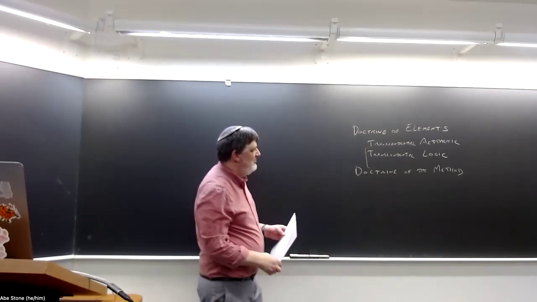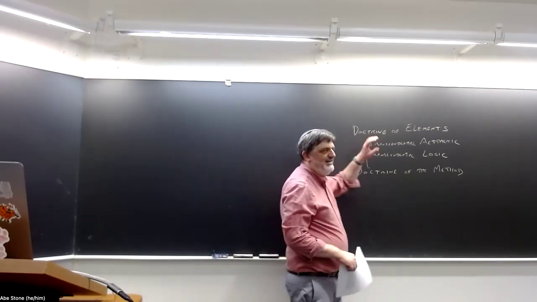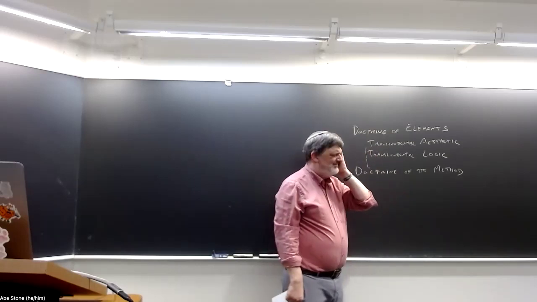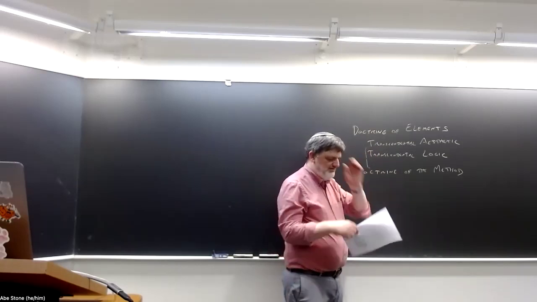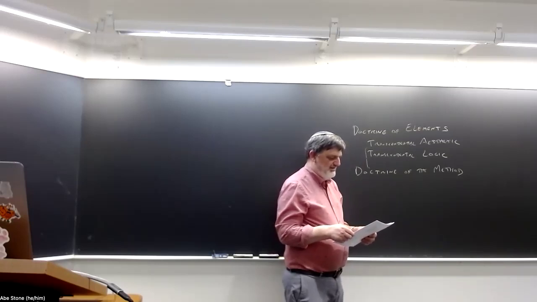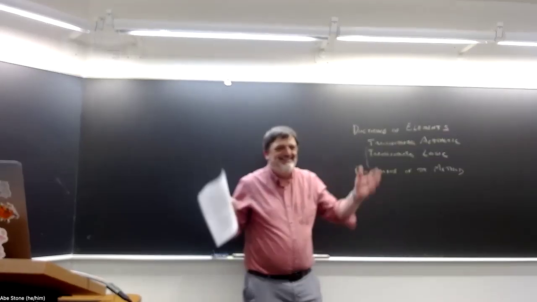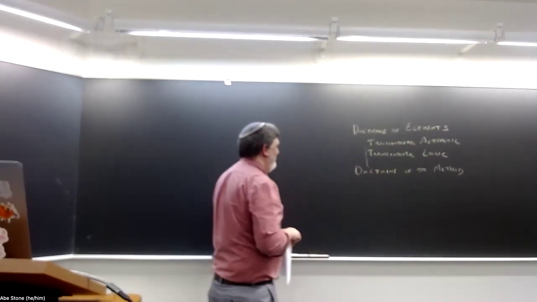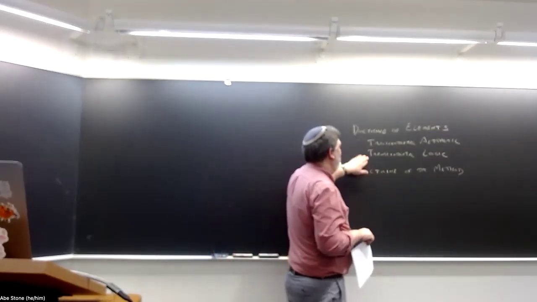And sometimes I used to say, well, maybe these are the two elements, aesthetic and logic. But I actually wrote here on the top of my notes, what are the elements, the doctrine of elements? Last year I said that aesthetic and logic are the elements. That can't be right. So I don't think it's right, but I don't know what is right.